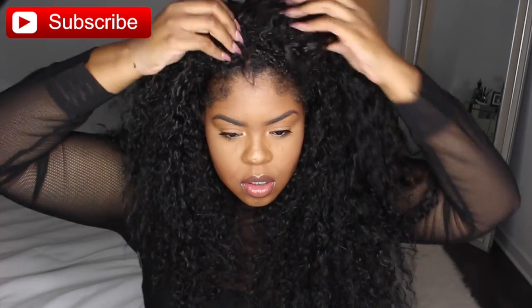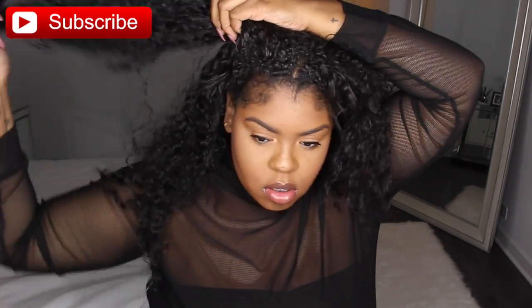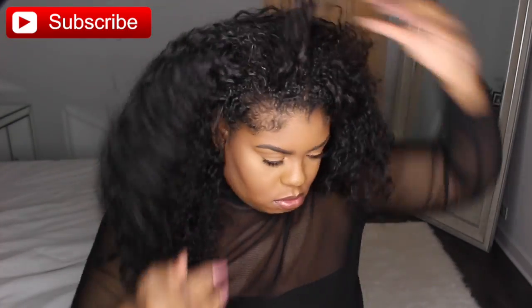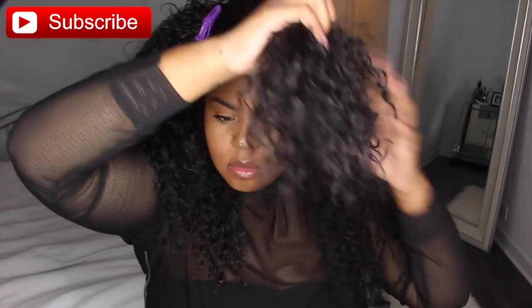We're going to start with my hair looking a little crazy, my leave out looking crazy, crusty and very stiff. I'm going to try and make some cute two little space buns on the side with this half wig. So I'm going to divide my hair — don't throw your clip, you need that — into two sections, basically finger parting. My hair is a little stiff so I need some water, I'm just using a spray bottle. I'm going to divide my hair into two sections and start to make two ponytails or pigtails for my buns.